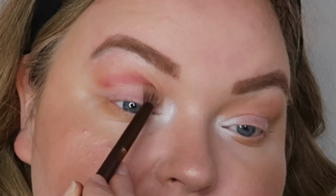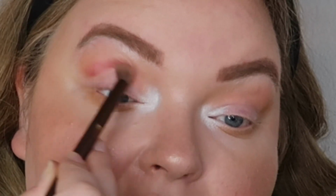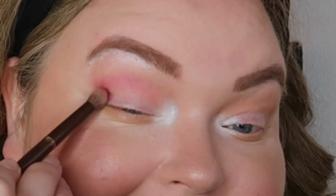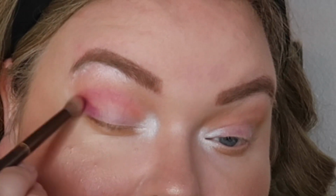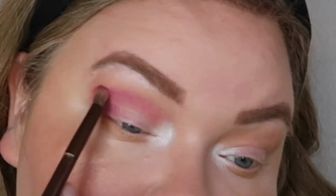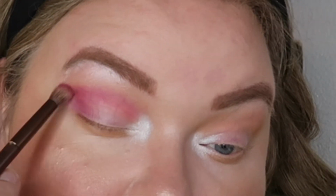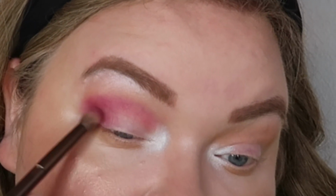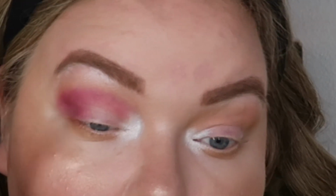Ooh, this shade is pretty. Ooh, that's pretty. I like that. This is unusual for me, so this is like crazy, but I love it for something different. But to me, this is kind of a nice wintry look, fall look. I mean, really any kind of season, but I wanted to do something still warm and rich since it is like a good little fall vibe. Okay, I'm liking it.